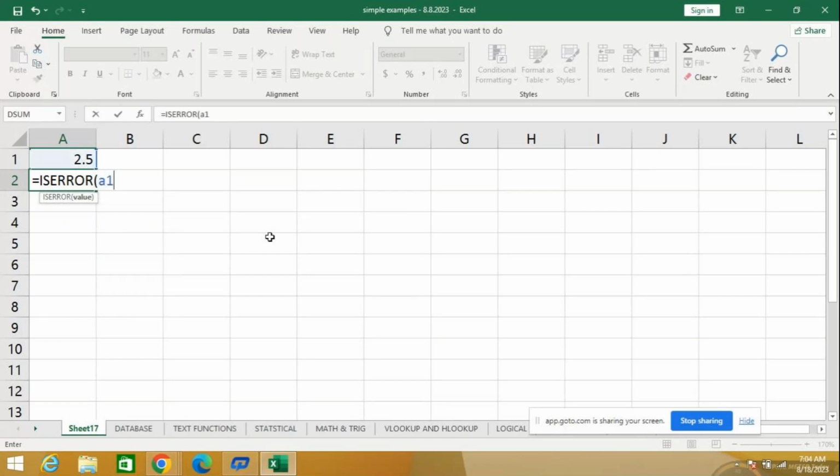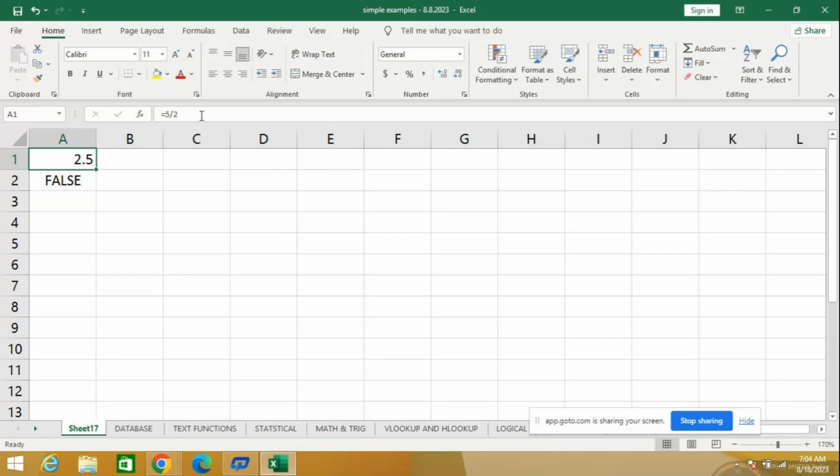So if you have value in that cell, then you will get false. If that cell has got error, then it will return true. Clear? Yes, ma'am. Okay.